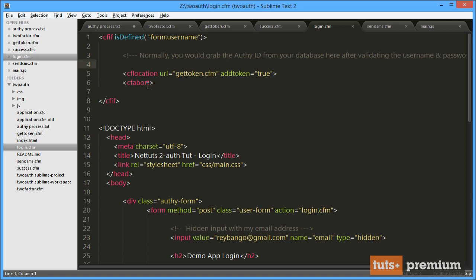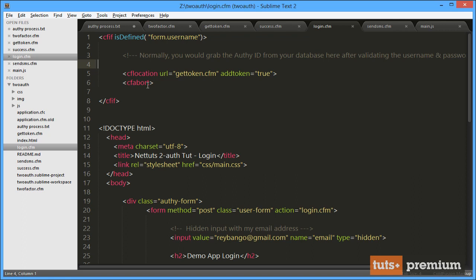So what I mean by that is that you're going to do a form post, and those values are going to be available to you for the username and the password. You're going to go ahead and validate that. You're going to make sure that this is a user in your system and that the username and the password match correctly. If they do, that means you have access to the database record, and then you also have access to that Authy ID that you stored when you registered them to Authy.